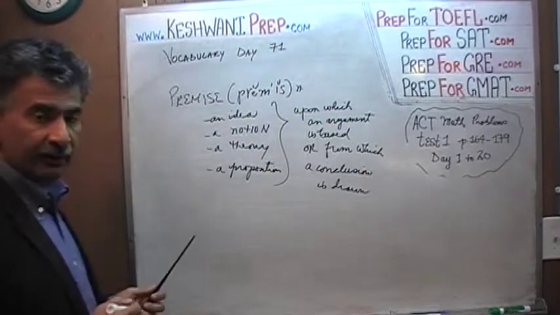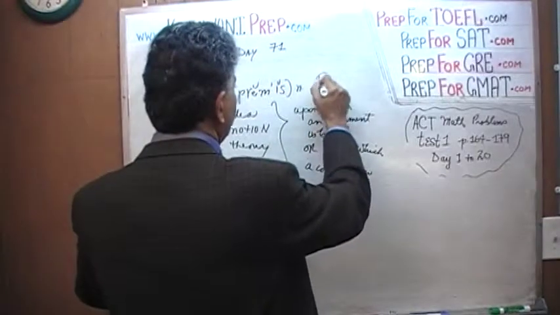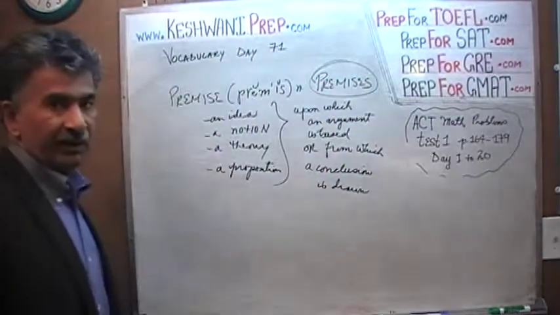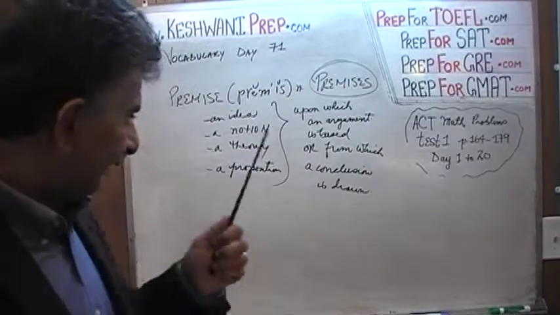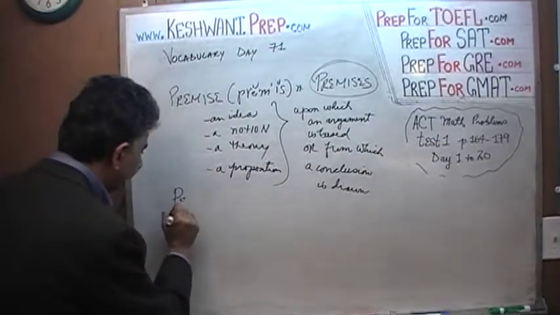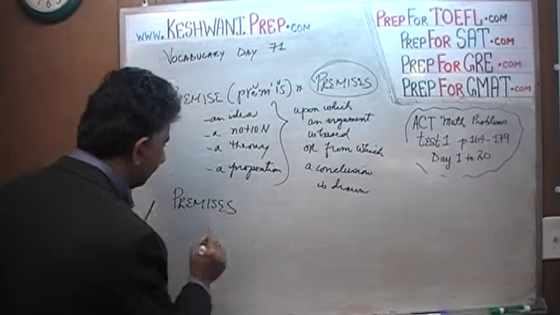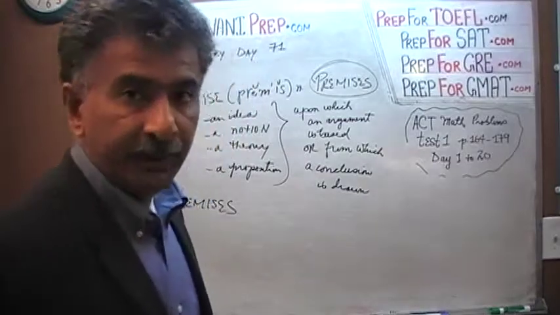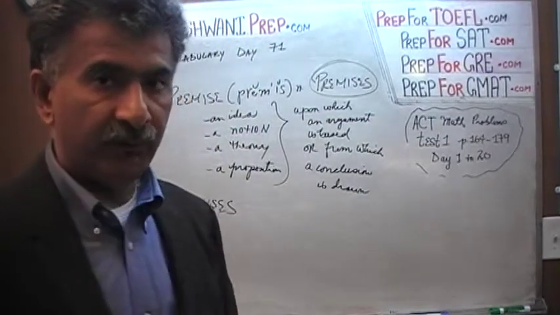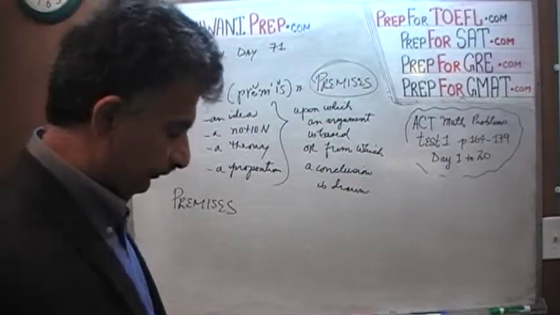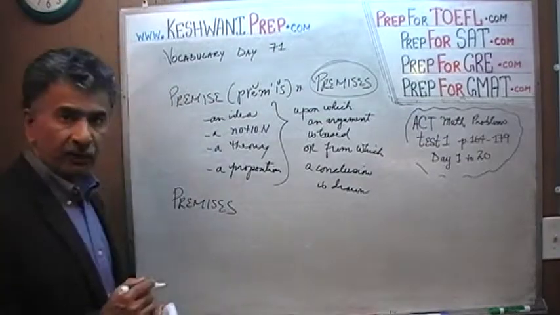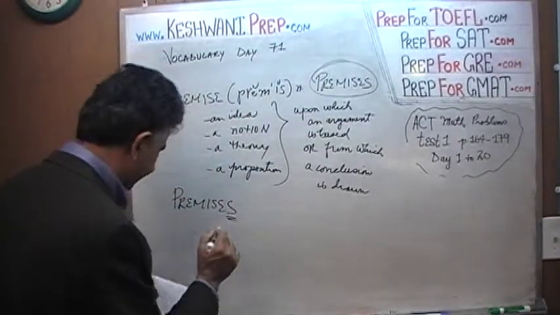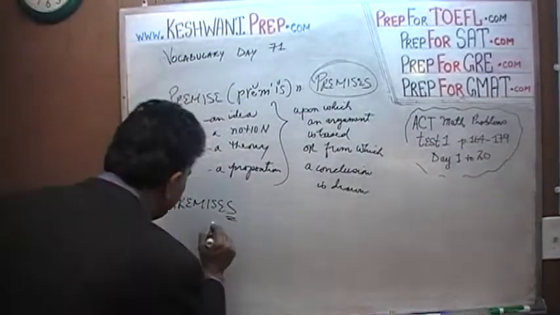The plural of this word. Okay, let's see carefully. This is where things get tricky. The plural of this word, of course, would be premises, which is typically used in legal jargon. But here's the but part. The word premises also has a second meaning, and depending on the context, we have to figure out which meaning we're dealing with here. What is a premises? It will be a premises, even though it has an S here.